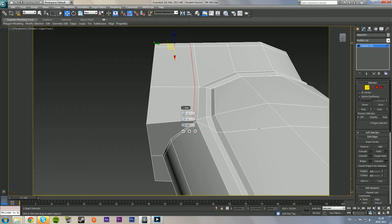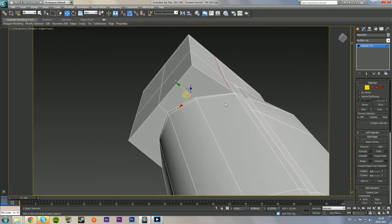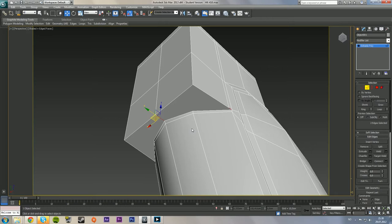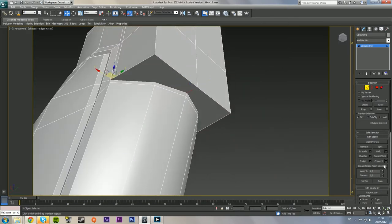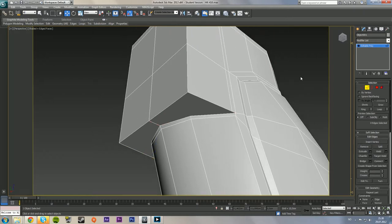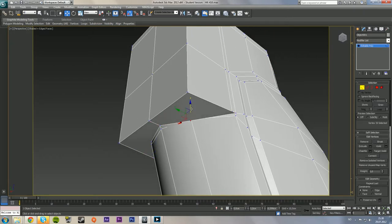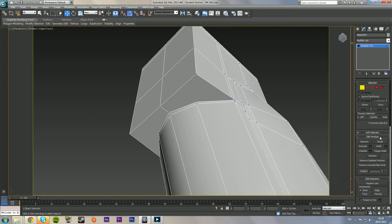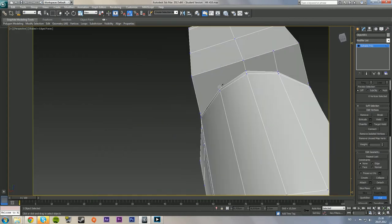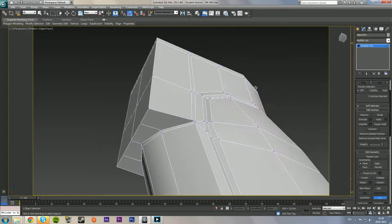So yeah, as you can see, the loop doesn't go all the way around, and so I'm just going to bring it to the back here, and then I'm kind of indecisive. I'm not sure what I want to do, if I want to just connect it. I think I'm going to try to connect it first, and then I figure out that doesn't work because of the concave. And so I see if it's connected. Yeah, it's connected, so I can make a cut. Select the cut tool. Basically just turn the pentagon into a quad.